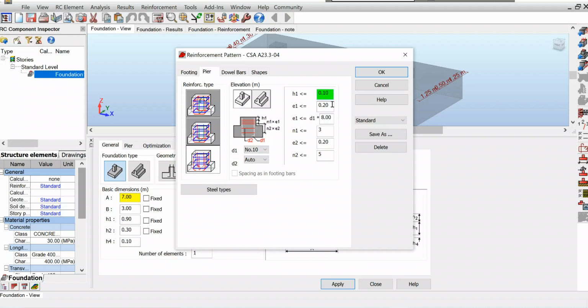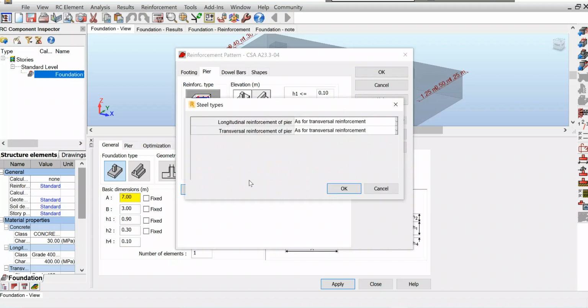Leave this 20, this also 8, leave here say 4. Here also I need N2, say leave as 5 or 4, it's not a big difference. D1, it is showing here, so just click on 20.